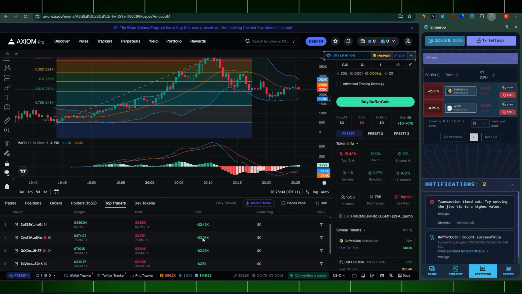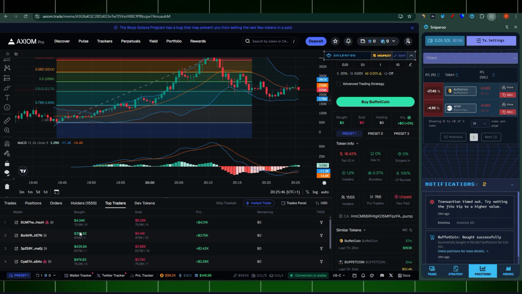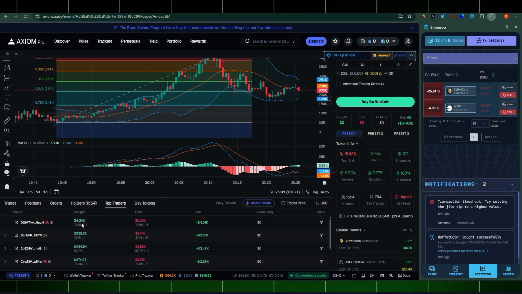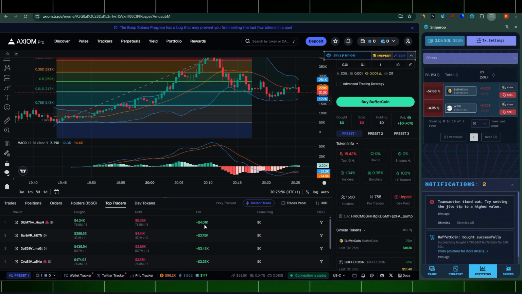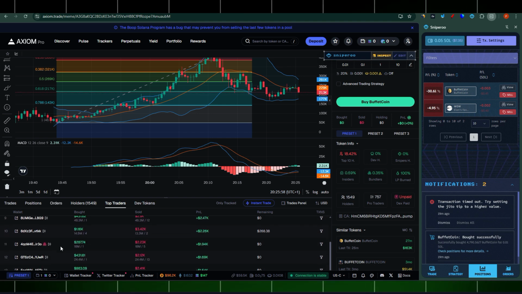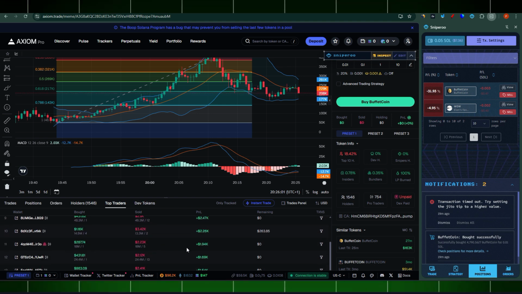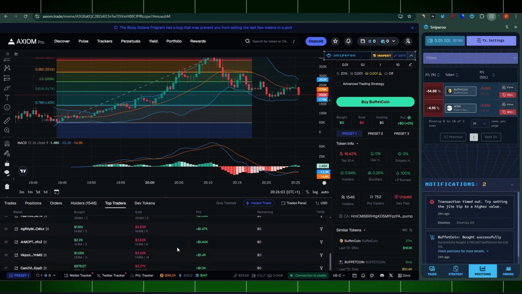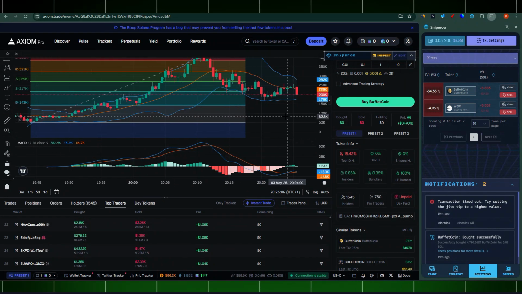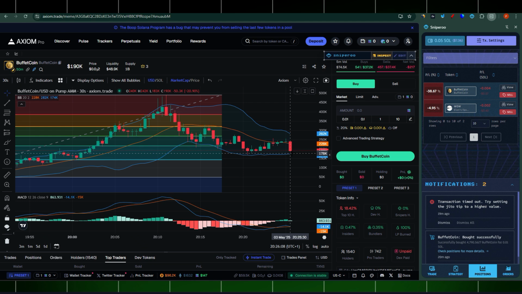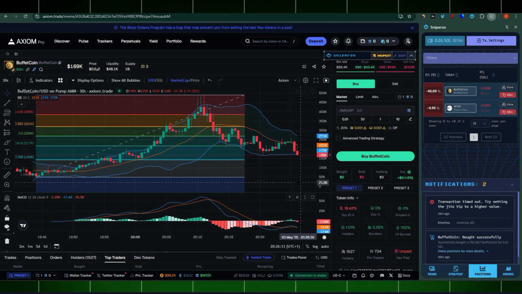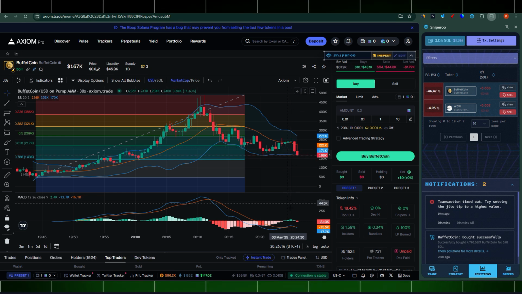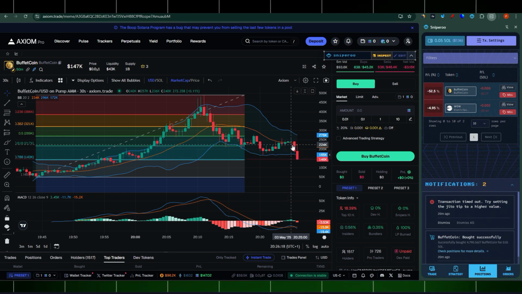Some of those people actually look at this one, about 4.3k bought and sold 8.35k. So this wallet was 4k in profit, which is so cool, isn't it? People actually are making money out of this coin, right? That's why there are so many. You can see here, people are selling this huge candle. The bullish momentum hasn't lasted longer.